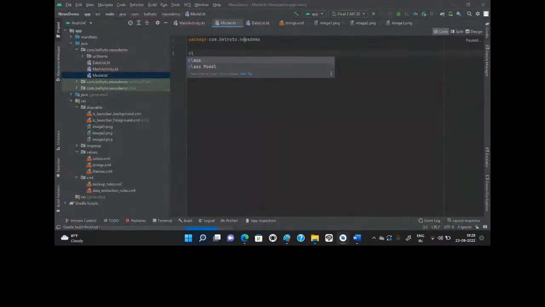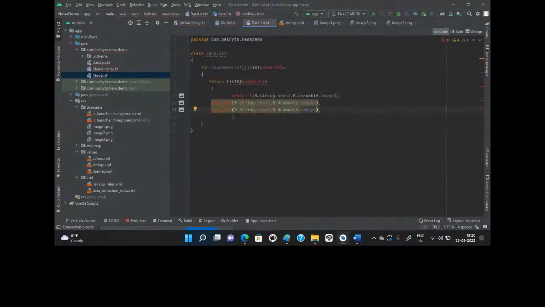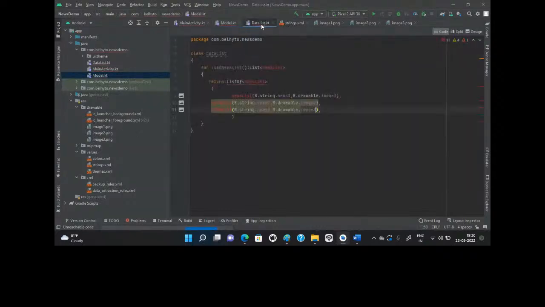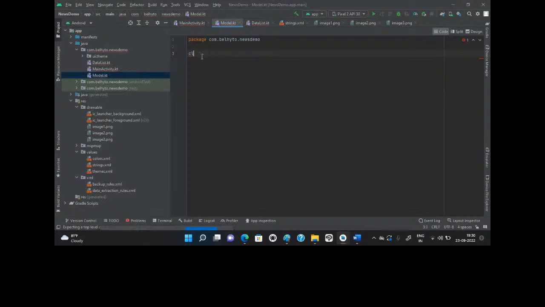Now we're going to work on the model. In this model, we're going to call this data list, and the IDs of the strings and the drawables that you used in the data list, we're going to call them in the model and generate that into a list. So I'm just going to define a class, say news list.